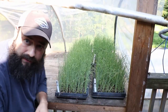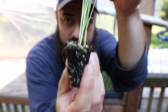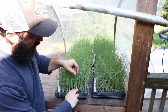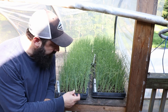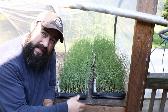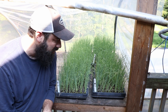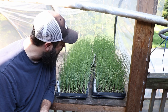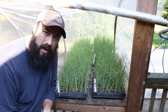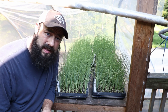The way I usually tell if they're ready is I'll just pull up one of the cells. Here's one plug — you can see that the roots have taken over and it's solid. When it's not ready, I find that when you pull on it, either they pull out of the soil or it just kind of falls apart. These guys are pretty much ready to go out. I used four 128-cell flats, filled them all up, and that's for one bed — four times 128 is 512, so you have a couple extra. They all germinated really easily and I didn't lose many cells, even in transplanting. Make sure the roots are nice and strong when you pull them out of the flats so you can transplant them out successfully.